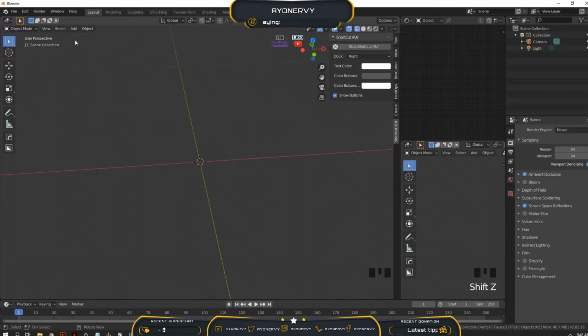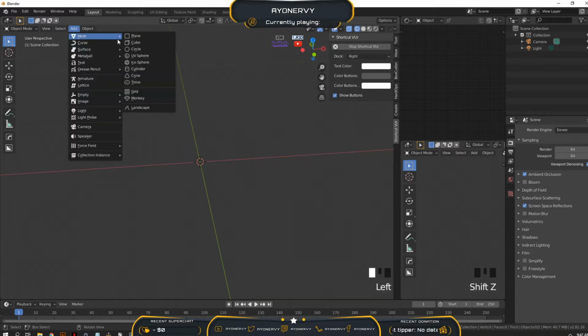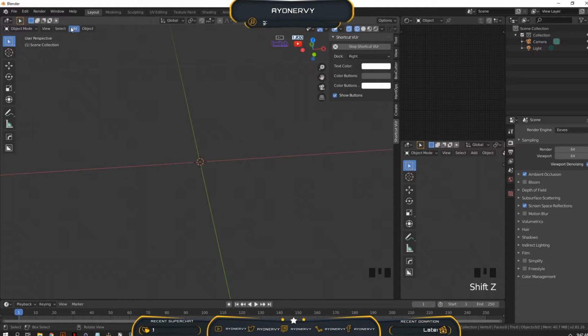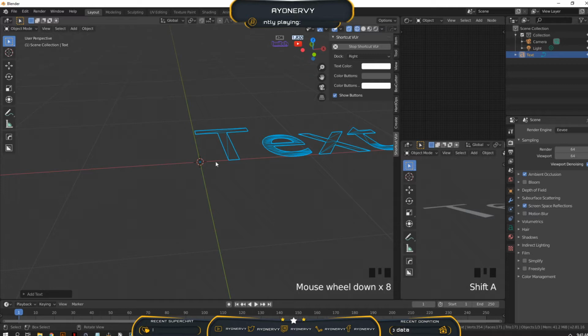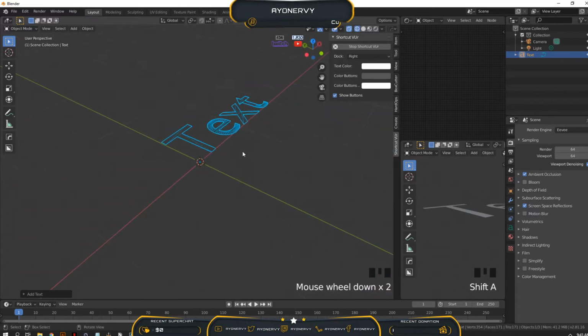If you hit this little add button right here, it'll bring up all these objects that you can put into your scene. We're gonna end up going to the text, but another way to do this so you don't have to go up here all the time is, if you hover over this, it'll say shortcut Shift A. So if we hold Shift A, it'll bring this up, and then we can just select it here. It's a whole lot faster. So now we added our text.